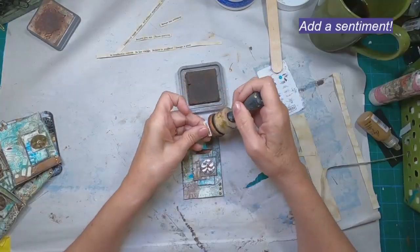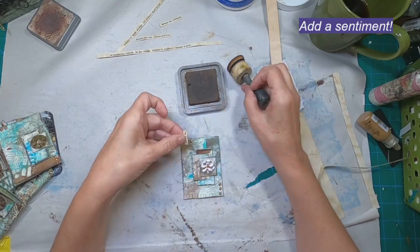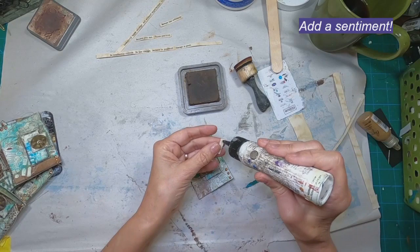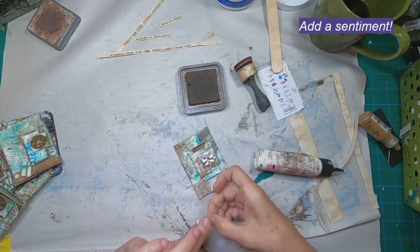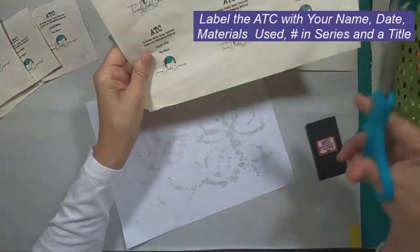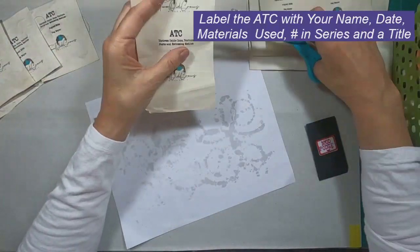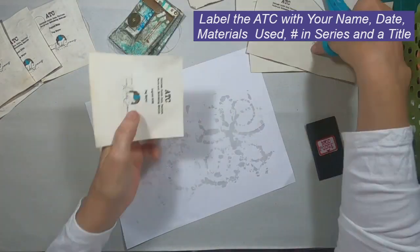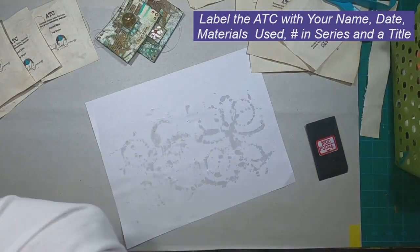Now, I wanted to add a sentiment, and I didn't want to purchase one, so I just printed a bunch off on a tea stain piece of copy paper, and that's what I have cut to utilize as my sentiment. And to finish this card up, I want to put my ATC information on the back.